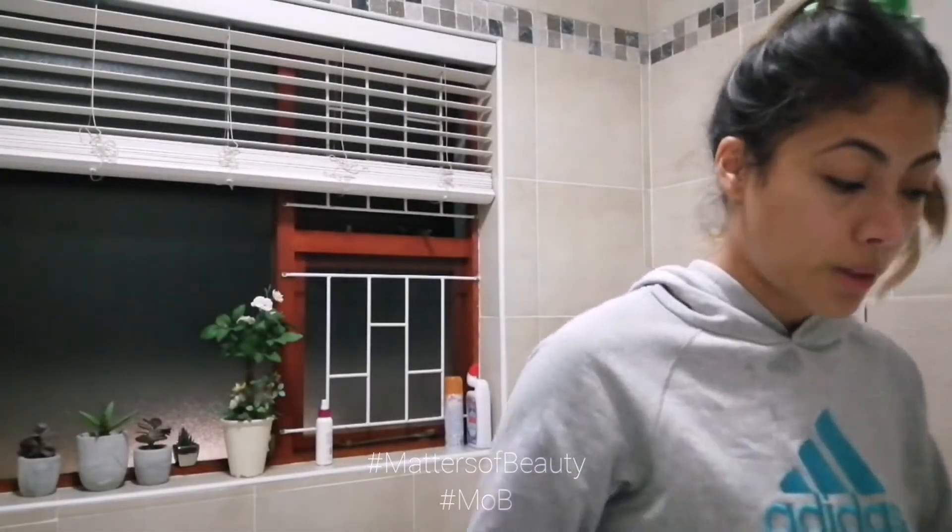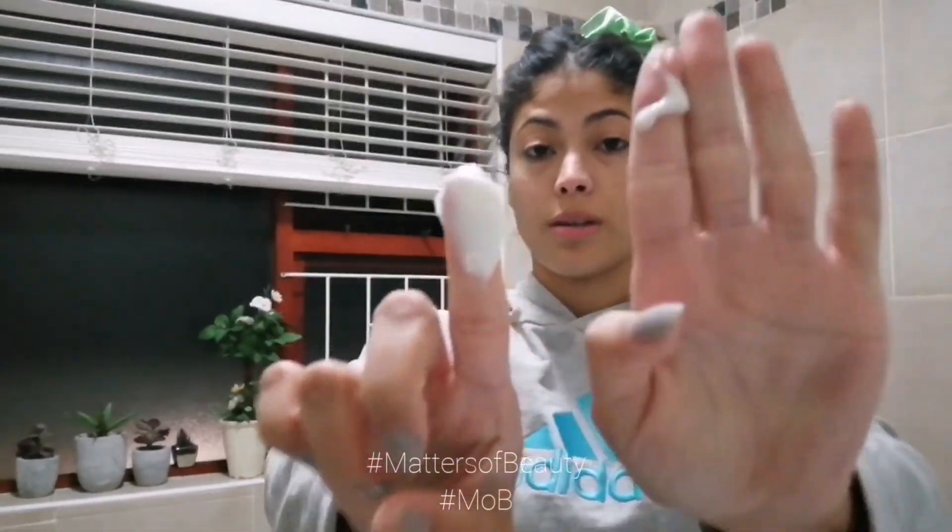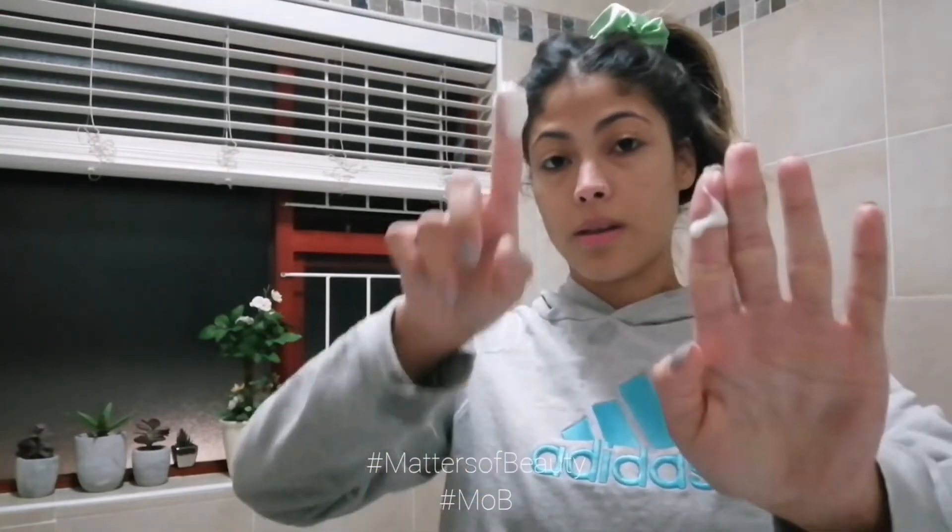I'm going to go with a hydrating mist because I'll be applying hyaluronic acid later, and it really works well this way. I'm then going to use a serum and a moisturizer — look at the consistency of this one versus this one. Shout out to Sukin — I've got the serum here, and then the nighttime moisturizer. You can clearly see the difference in consistency: the serum is thinner, the moisturizer is thicker.